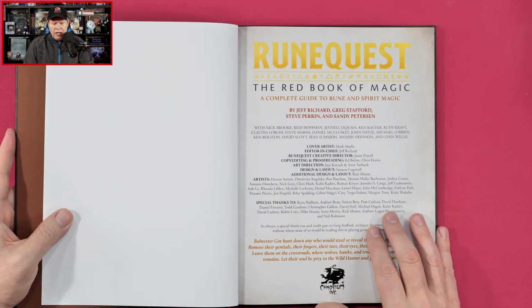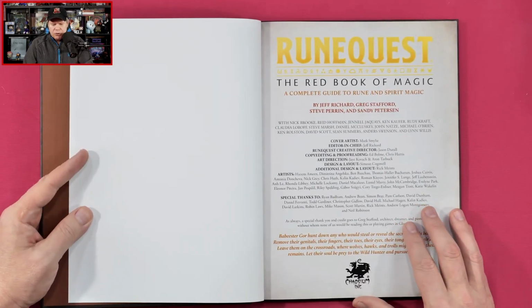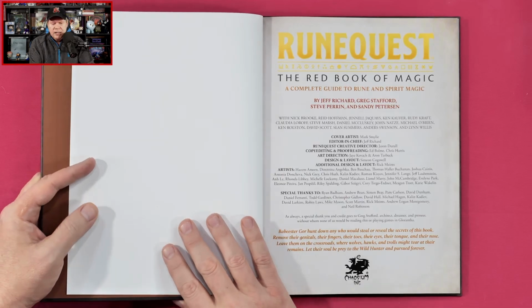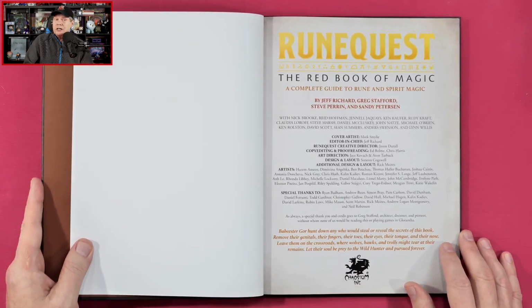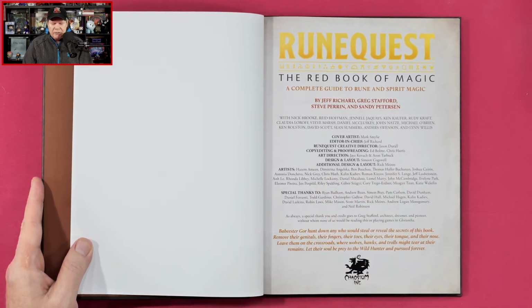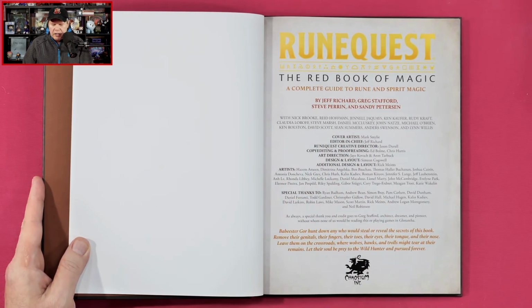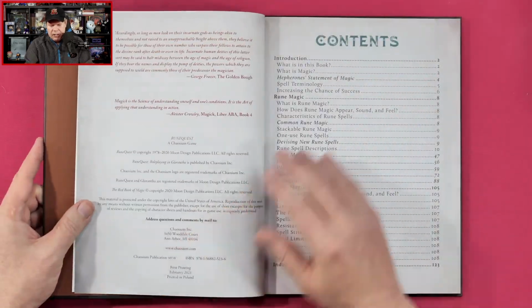So we've got quite a few artists who are involved in bringing this to fruition. I do want to give them credit. I'm not going to read all of their names because, to be honest, it would take a little bit of time, and I guarantee I would mispronounce a vast majority of them. But still, I do want to give them credit. We also have some additional writing credits here, too. Want to make sure that these folks get credit also. So let's jump on in.